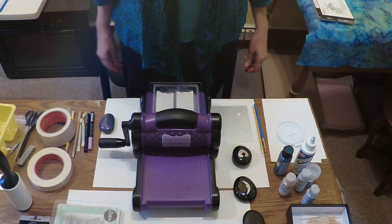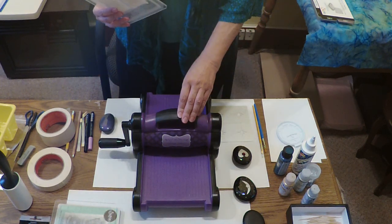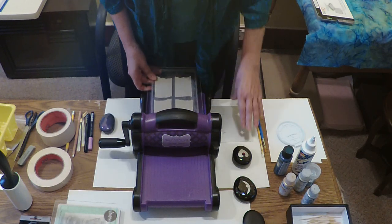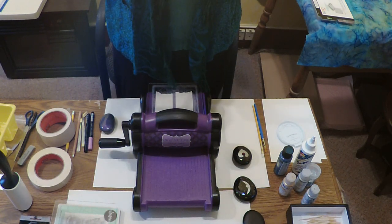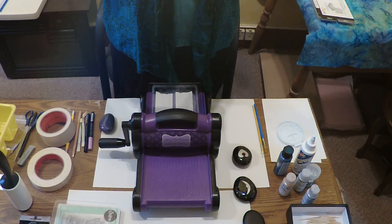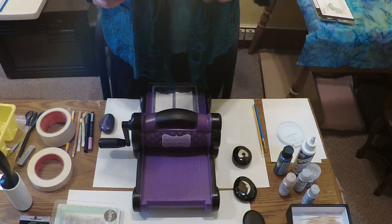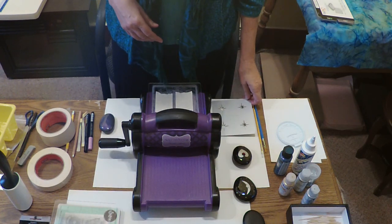The equipment that I'm using here is called the Big Shot Machine by Sizzix, S-I-Z-Z-I-X. And this is a custom die that I had made by Ellison. It has the four stars on it. I knew I'd be mass producing these. That's why I wanted to make it as easy as possible to do a number of them. And usually I work with four or five rocks at a time.